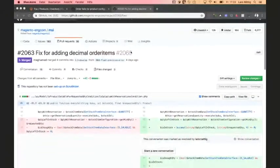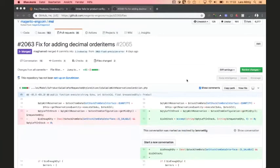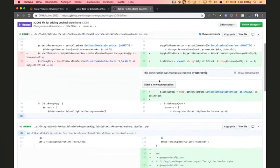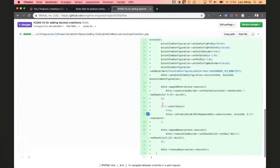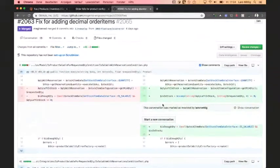Thank you. So, last update from my side. You should see my screen now. Okay, and on the last hackathon, I was working on the decimal order incrementing bug. And yeah, I made a fix for that. It's not really a big fix, but it takes some time to find out what happened if we have a decimal amount of quantity there, and we had some rounding problems. And I also added the test case there for this bug. Yeah, this was my update from the last hackathon.